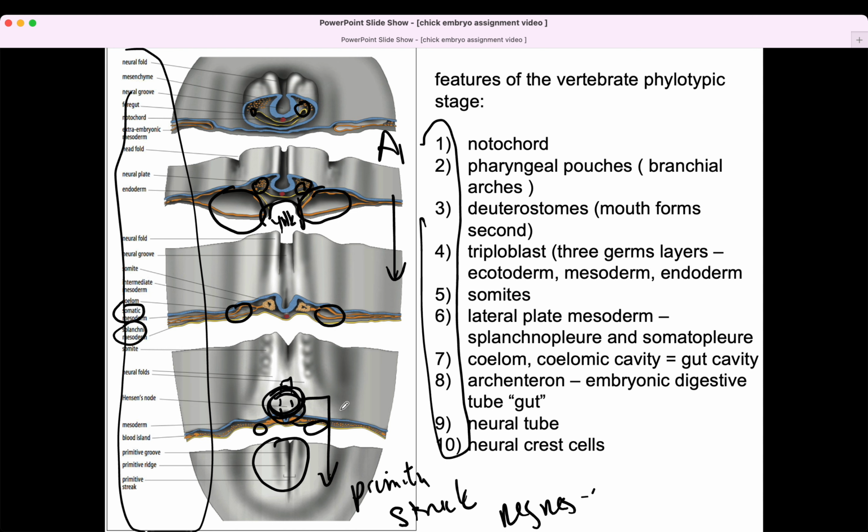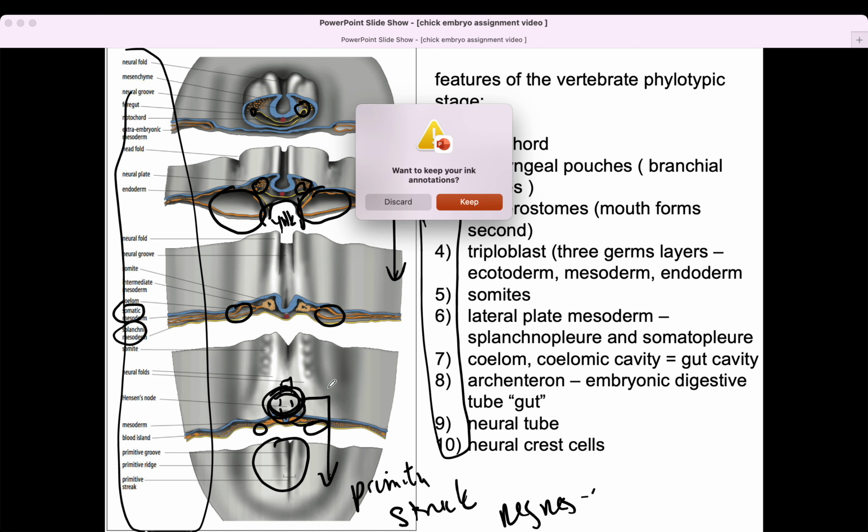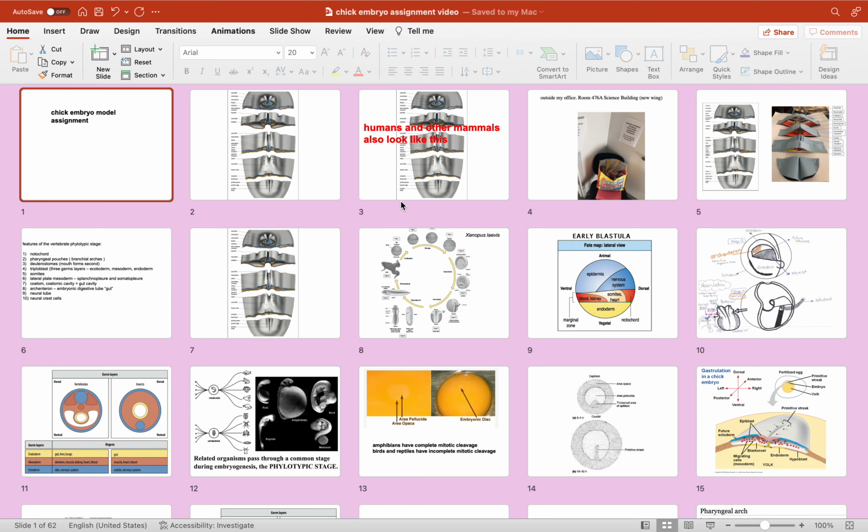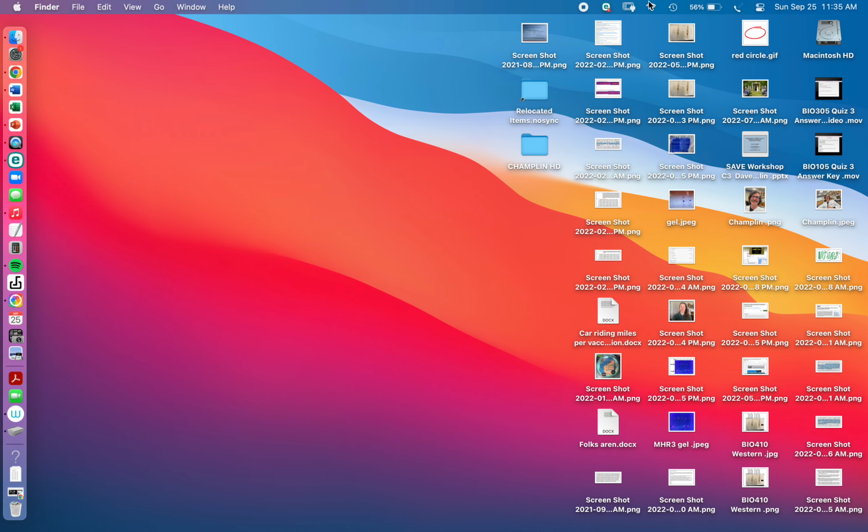And again, you're welcome to work on it with other students. I think it would be very convenient to come over to my office with one or more other students and get that bag of stuff and set it up on that table and just make yours at the same time as other students. And you have to hand in your own model, but it can be the same as others, like that. Okay? And so that's going to be the end of our video for that. Bring questions that you have to class about this assignment. Thanks.